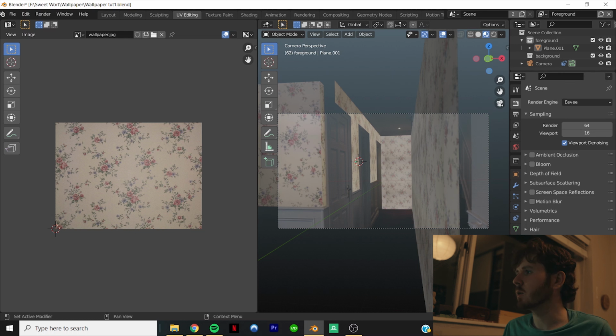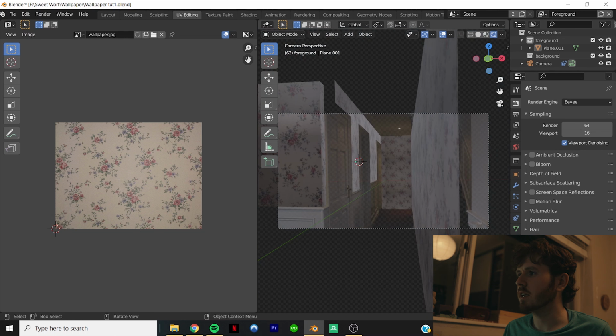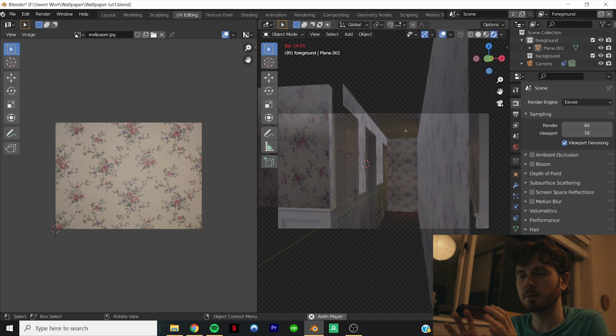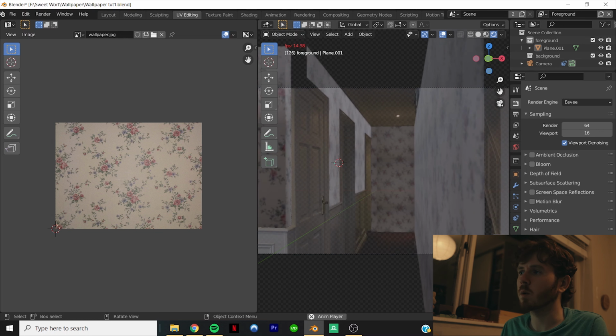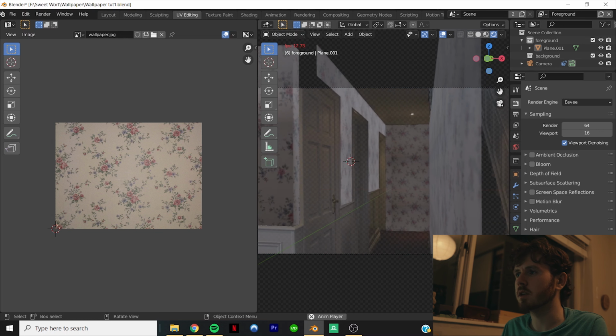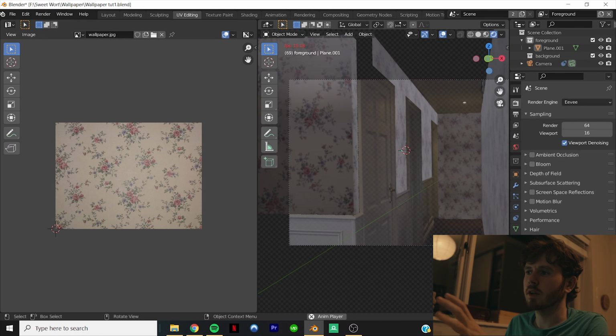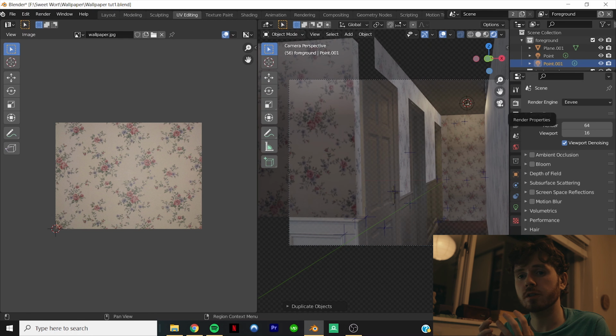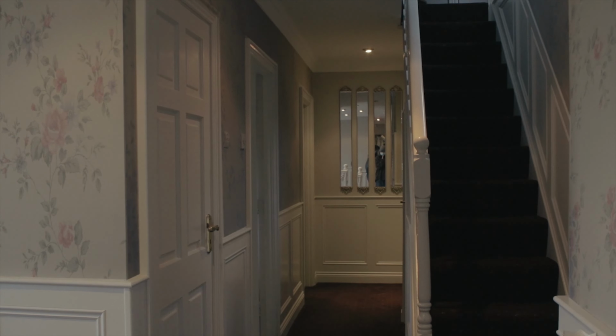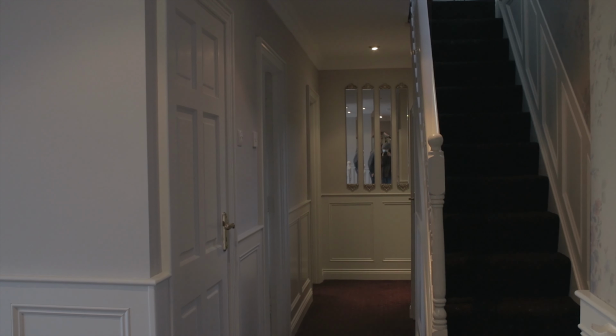So down here in your render properties, if you go to film and then click transparent, and now if you go into rendered view mode, yes, we should get this alpha background. And that means that when we render this, it's just going to be the wallpaper and nothing else. Or any other objects you have in the scene. You could put a painting on the wall, or add props in and stuff, but it's not going to render the background image there. And once you do that, you should get something that looks like this. And hopefully nobody will ever know that the wallpaper isn't real.